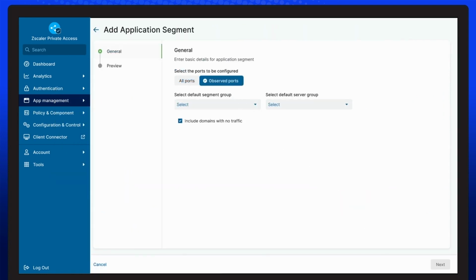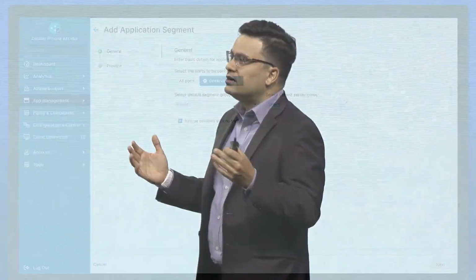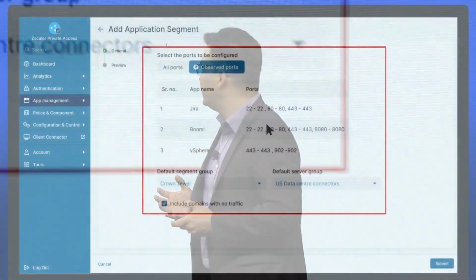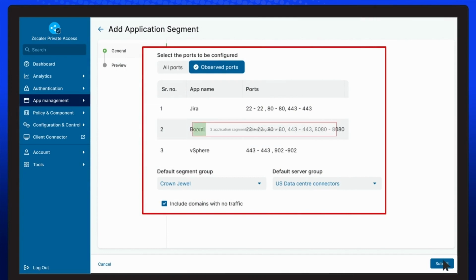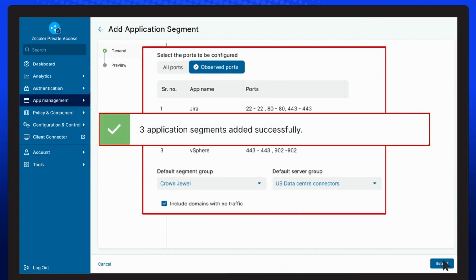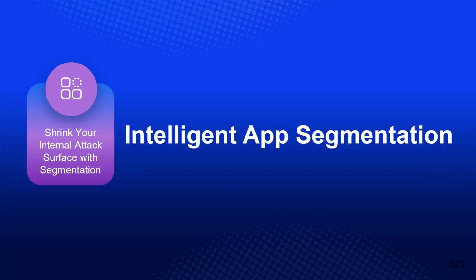We take it a step further, right? You can say, this is my namespace, IP space on which this application is running. But instead of just creating an app segment based on the namespace, I'm also aware of where these applications typically communicate, what ports they are communicating on. So we bring those observed ports together, and we stitch it with these applications and can restrict the app segments that we create only for those specific ports. So it makes segmentation very, very effective in this world.